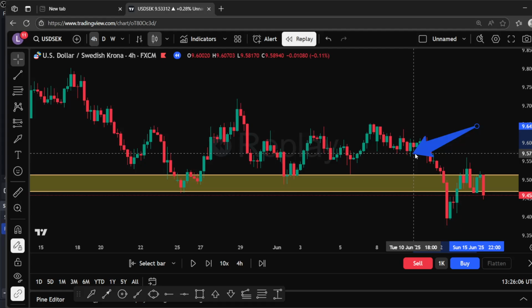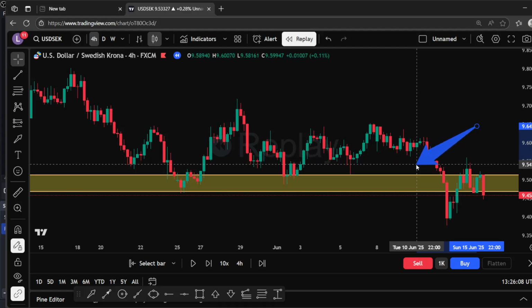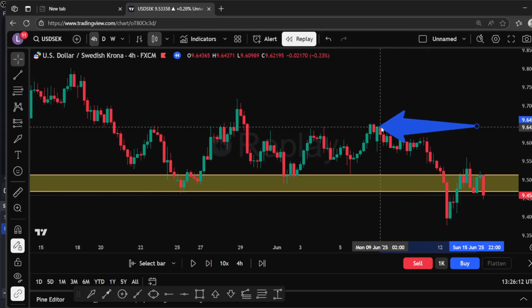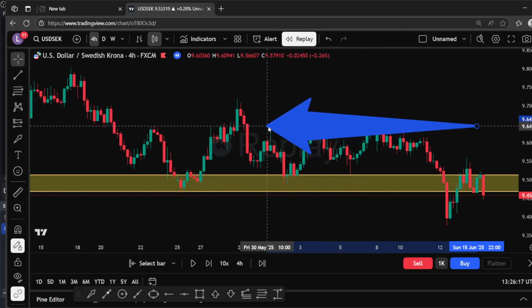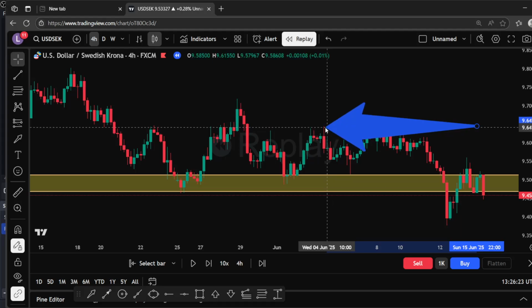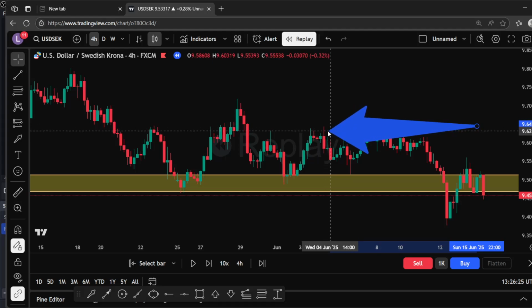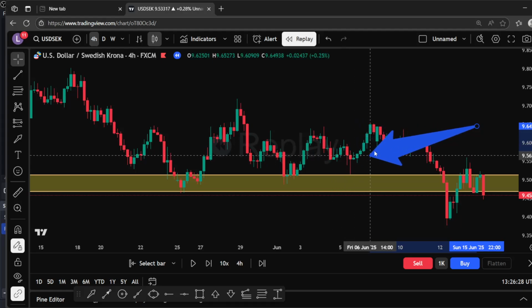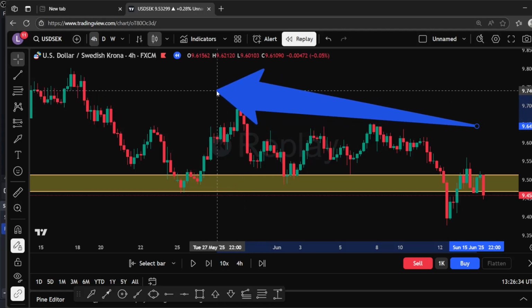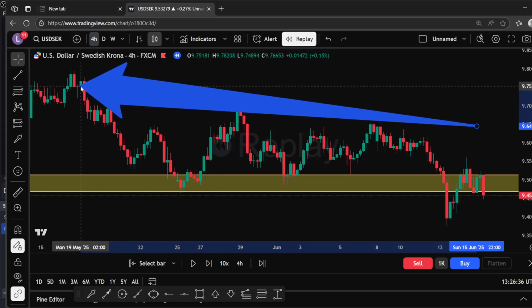I'm looking for a supply zone. The two supply zones are rally base drop and drop base drop. The nearest supply zone I saw was this rally base drop, but this supply zone is not fresh, because this candle here, this push down here, and that push down there came from the supply zone. So I'm not going to take it. I need a supply zone that has not been used. And this is the supply zone here.